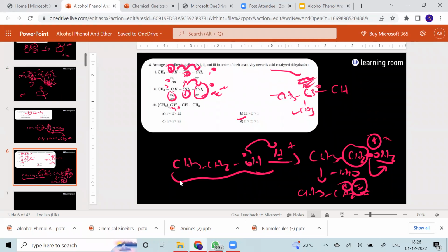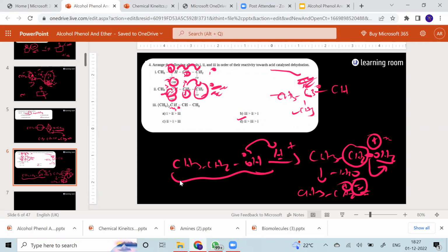Sir, but in second structure, how can hydride shift happen from tertiary to secondary, sir? No. We're not talking about hydride shift. It's all about this OH, which is there in the tertiary position. Right? So that hydride shift won't happen, no. So the positive charge would still stay on that carbon. Right? Yes. In this case, no hydride shift.